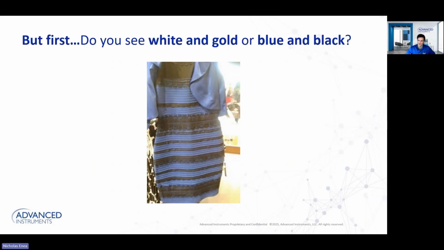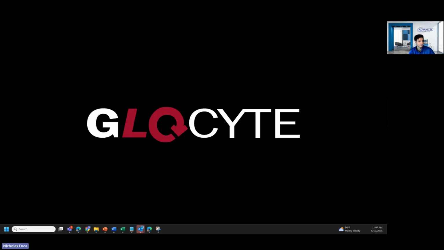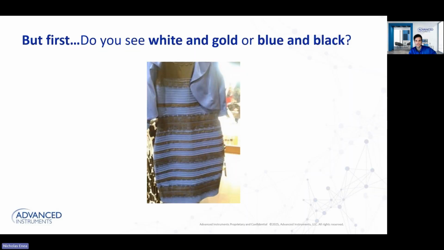This dress was viral a few years ago. In the chat, if you feel comfortable, I want everyone to take a look at this dress. What do you think the color of this dress is? I'm gonna give everyone a couple seconds to do that. Throw it in the chat. I promise no one here bites. I may judge you if you choose the wrong color. I think there's a right color here, but also, everyone's different when it comes to this answer.